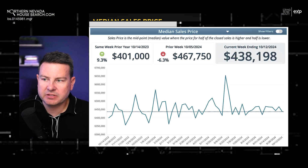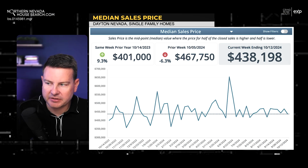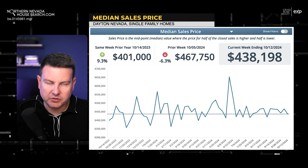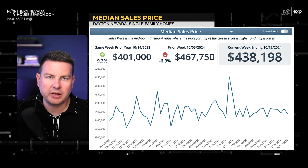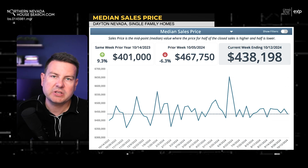So let's jump into median sales price. Right now it's currently at 438. It is up a little bit from this time last year. And you can see there's less volatility this year than last year. See on the right-hand side, it hasn't moved as much as it did on the left-hand side. So what that means is probably more of the same type of home. Anytime I start seeing less volatility, it's normally the types of homes. There's more of the middle of the road, track home, neighborhood style property selling versus some maybe on the ponds and the golf course that sell for higher prices. So we're starting to see a lot tighter range.